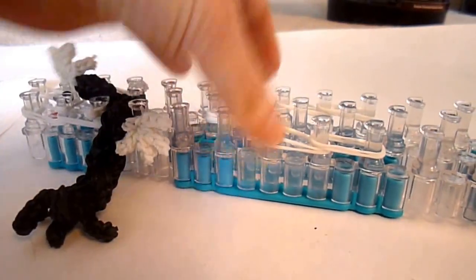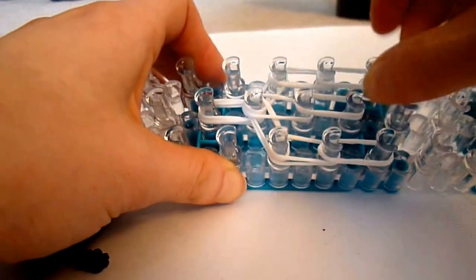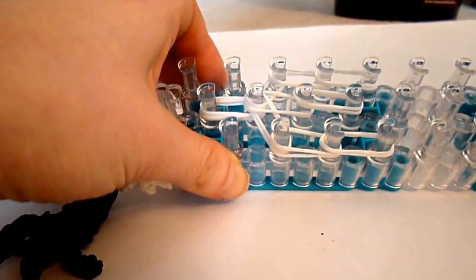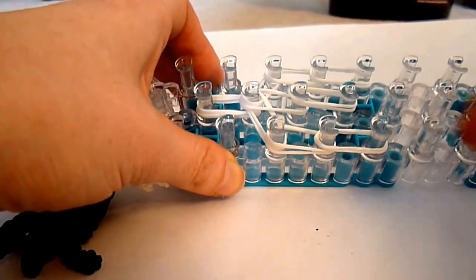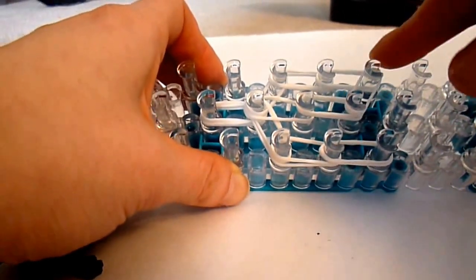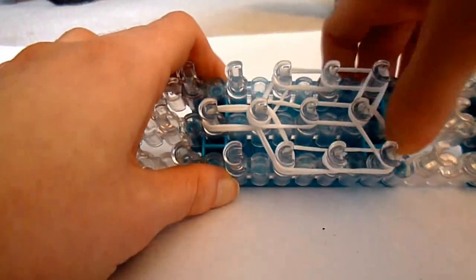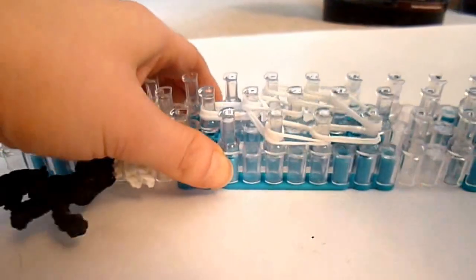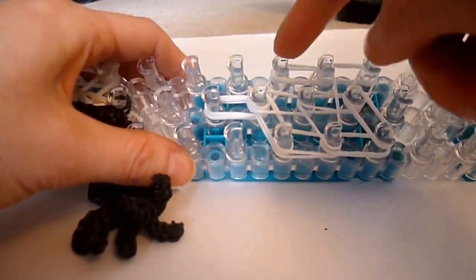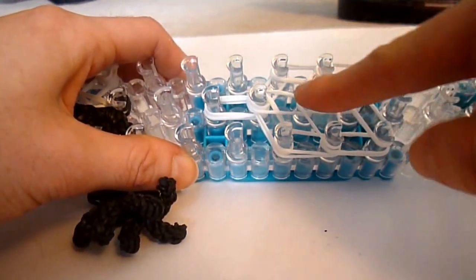Let's put some bands in the middle, come down twice with double whites. And we are going to take double bands and come up from that 4th peg that we've used in the center to the 3rd peg that we've used on the side. So it's coming down diagonally again. And once more for the other side. We take a single white band and we double it over and put it across the middle side pegs and up over the 3rd peg that we've used in the center.